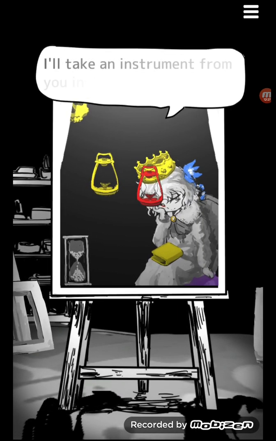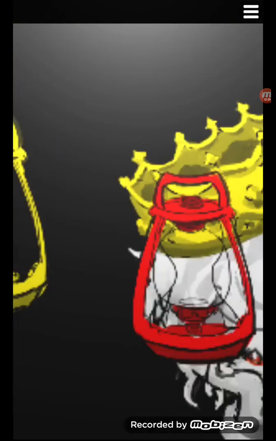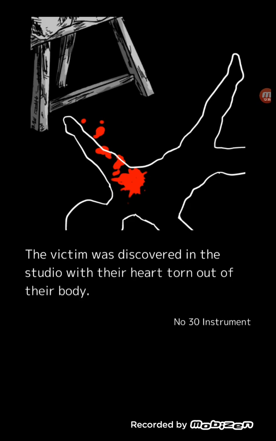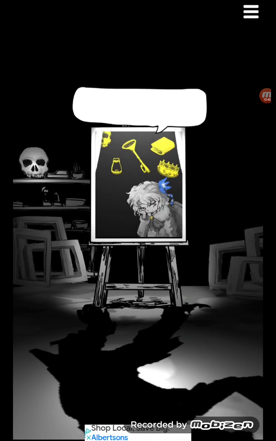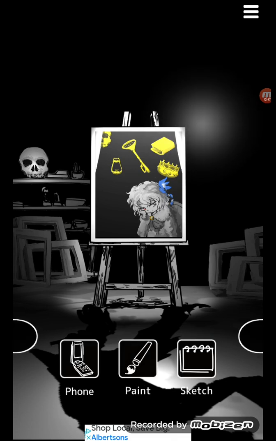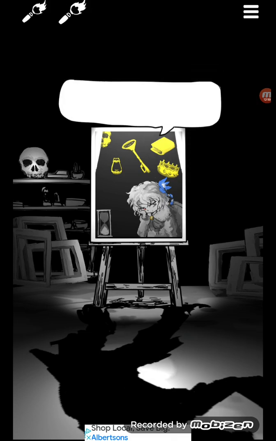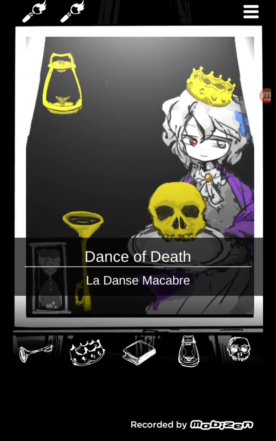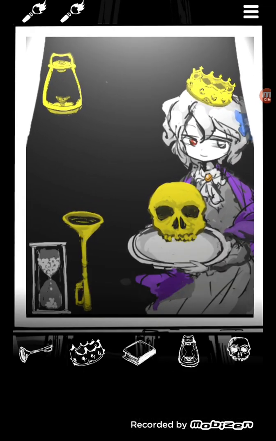Cool. I'll take an instrument from you instead. Is it gonna be my weird cage or something like that? With the heart to another body. Oh, because it has a beat, a heartbeat. Oh my gosh, that's actually kind of dark humor. Cool. Hee hee, I'll take, okay, you know what? Screw you, lady. I've got some work to do. Deaths. You're serving my skull up on a plate.